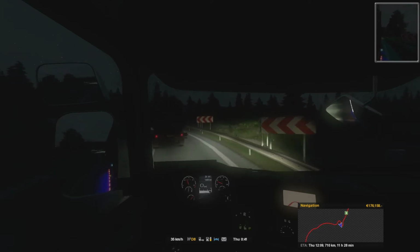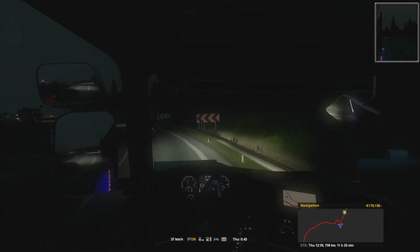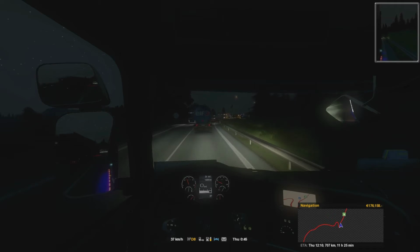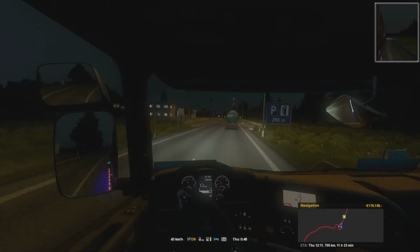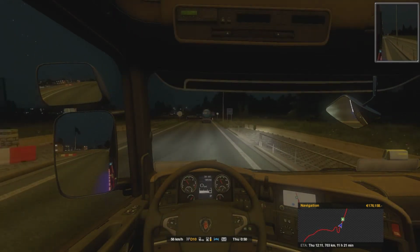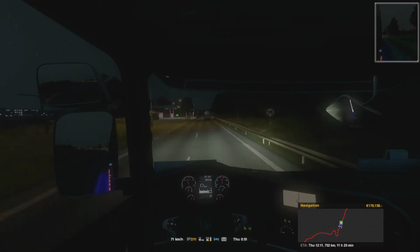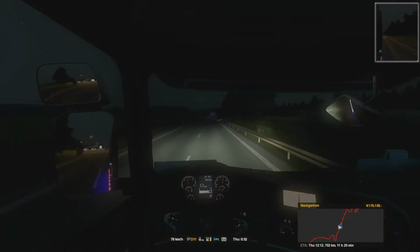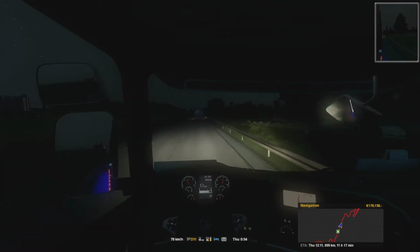In fact, my brake slider in the controls, the braking strength is like at 0 pretty much. It's all the way to the left. Because I figure, I'm in a big truck. I need to not be able to stop on a dime. Right? I'm trying to add a little bit of realism to this. Of course, I know that I'm playing a video game. So how much realism can I possibly get? But still, this is a simulator. So yeah, I try to give you guys a little bit of something extra to hook this up with.